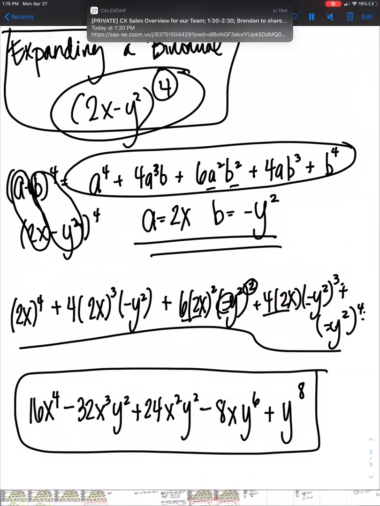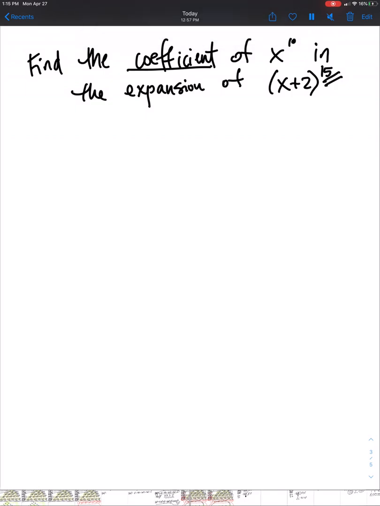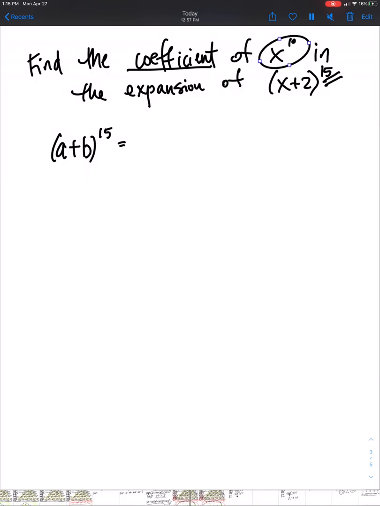Okay, so let's look at one that we want to do if you don't know the coefficient, and we don't want to exactly expand out the 15 there, like I don't want to do the triangle that far down. So I'm going to show you kind of how to do that. It's going to have to do with the combinations that we did on the section before this. So we're going to relate the a plus b part, the triangle at the very beginning, the 15th. I want x to the 10, so I'm going to make x and a kind of related. I've got some coefficient that I'm going to tell you how to find in just a minute.